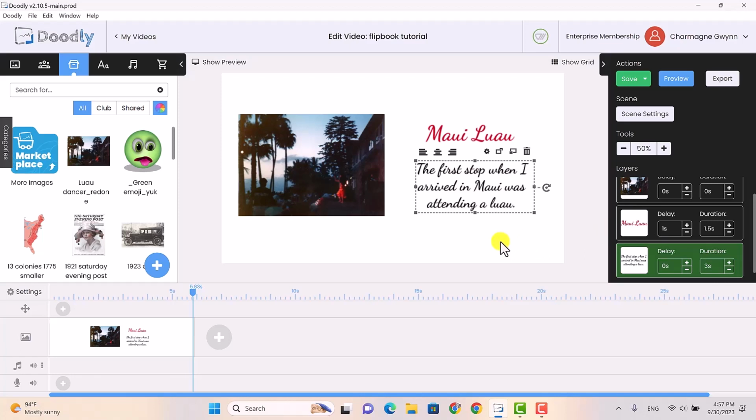So if you like the way this looks as far as your digital scrapbook, all you have to do is add another scene and then put the next description and picture in, add another scene, and so on until you have all your pictures in the Doodly program. And then you would just go up to export and export it out as a video. So then you're going to have your own video. The only thing is what I wanted was something that would actually look like a book. And this doesn't look like a book. I mean, you can't turn the page or anything like that.